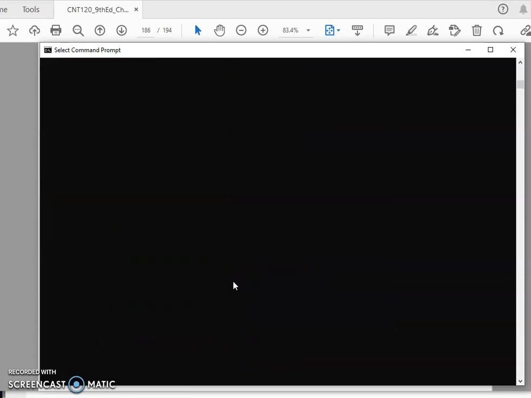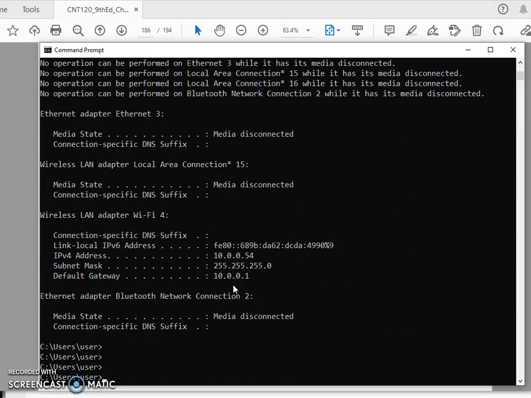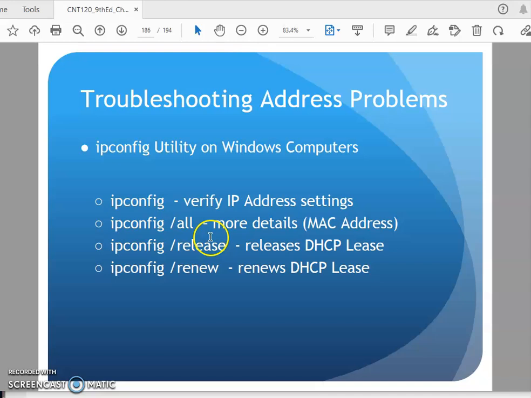If I were to look at the details now, ipconfig /all, I'll see that I renewed this at 2 p.m., which was 2:03 p.m., about a minute ago. And now that's going to be good till Monday afternoon. So I can release and renew IP address information, which might be handy if I have one of those APIPAs. I might release that and try to renew and see if I get a connection now. Very handy to do that.